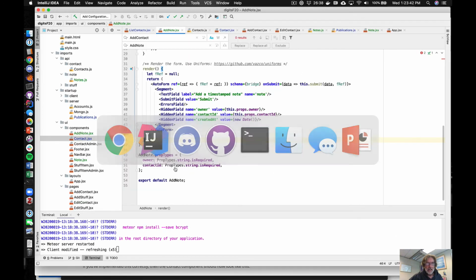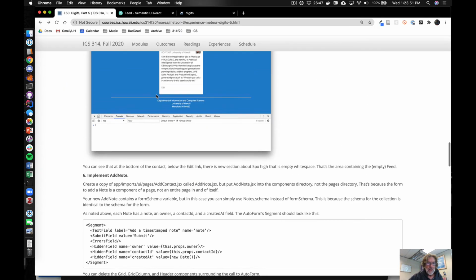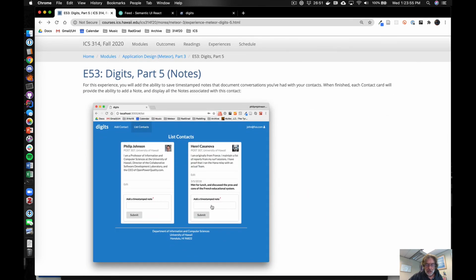Okay, so let me explain what's going on here now that we've followed the instructions. The idea is, if you remember, that when we add a note, the only thing the user provides is the description, and the timestamp, the contact ID, and the owner will be provided automatically.